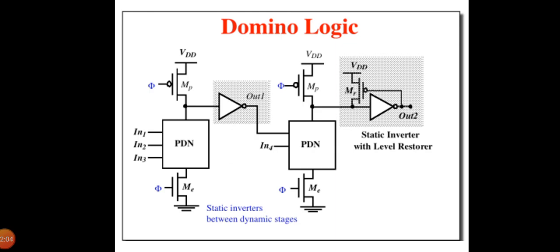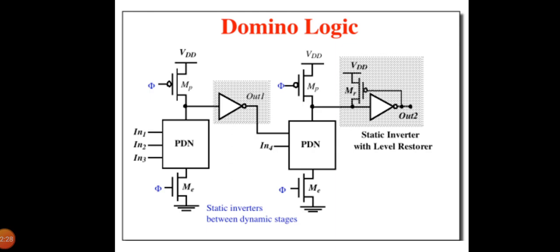In other words, correct operation is guaranteed as long as the inputs can make only a single 0 to 1 transition during the evaluation period. So transistors are turned on only when needed and at most once per cycle. A number of design styles complying with this rule have been considered, but the two most important are domino logic and NP domino logic.